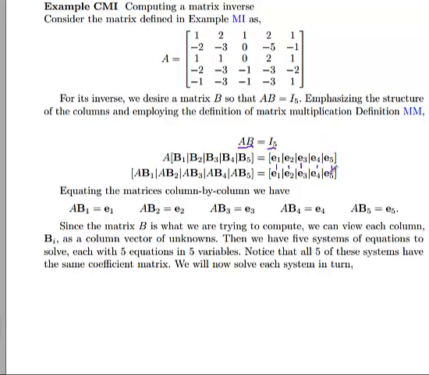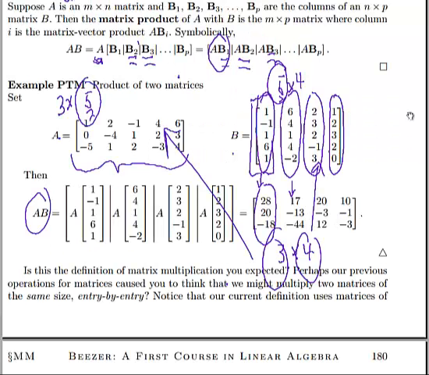Now in our definition of matrix multiplication, when I multiply a matrix by another matrix, the columns of the result are simply the first matrix times the corresponding column of the second matrix. If you go back and look at our definition of matrix multiplication, which I can do right here, you can see that that's what we have here. To get the product AB, it's A times each of the columns of B separately.